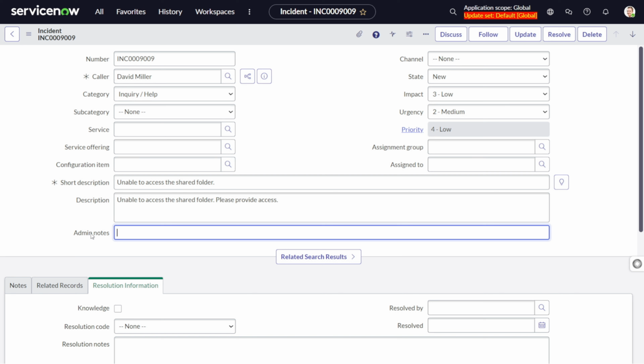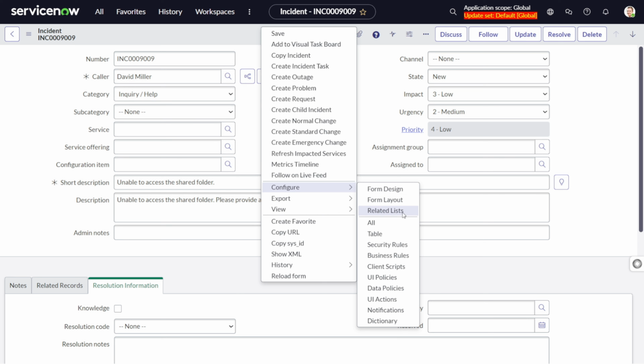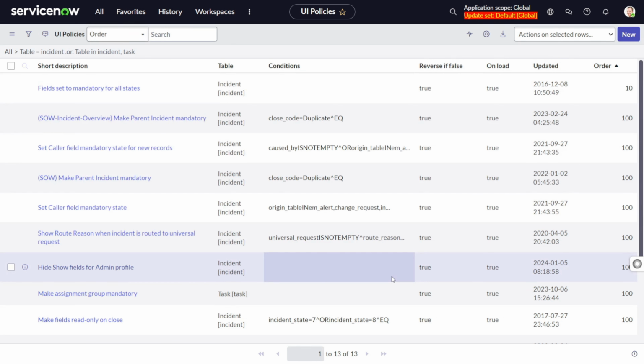When we talk about this kind of use case, what is the first thing that comes to mind? UI policy, right? Because we don't want to do a lot of hard work there. The second option is client script. So let's do the same and then we'll see what exactly I'm talking about. We'll right click and do configure. In configure, we will go to UI policy. You can go to client script also. Whatever discussion we are having with respect to UI policy applies to the client script also, so I will not repeat the things. You can simply extend the scope of this discussion to client script.